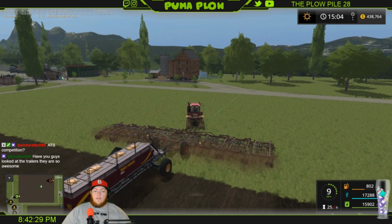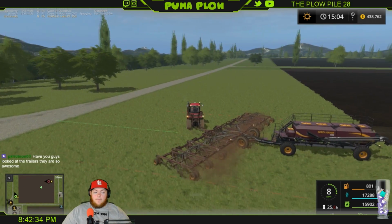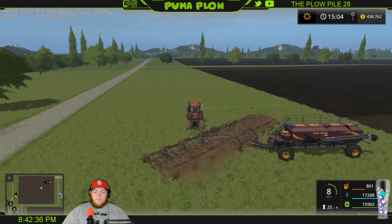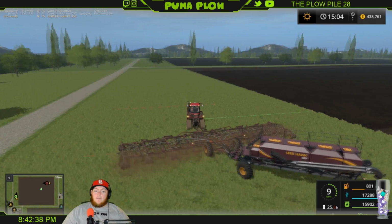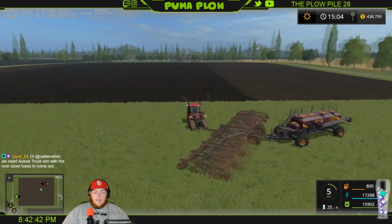18 years plus? Hard Truck and all those. Yeah, Euro Truck 2. 18 Wheels of Steel, I didn't realize that. I did not know that.